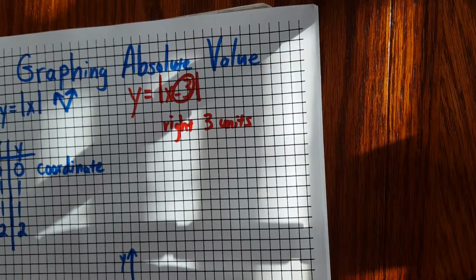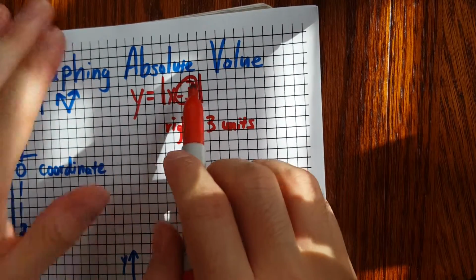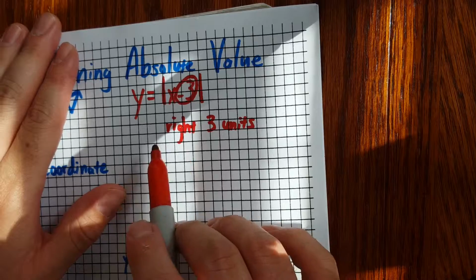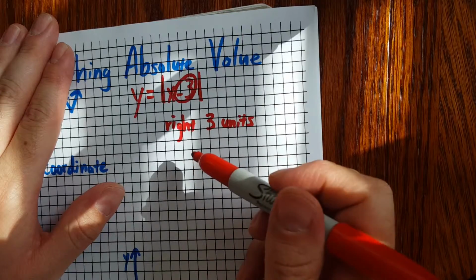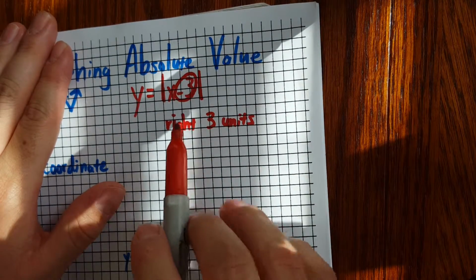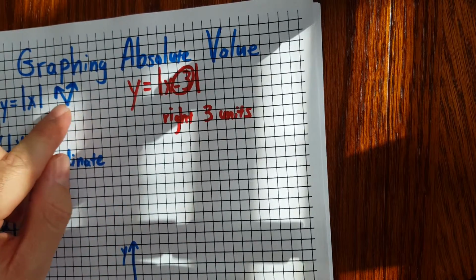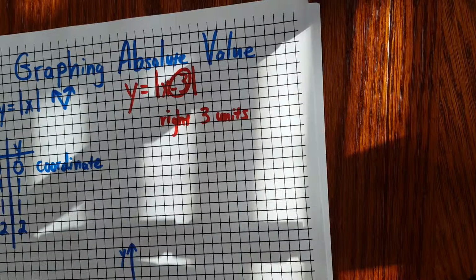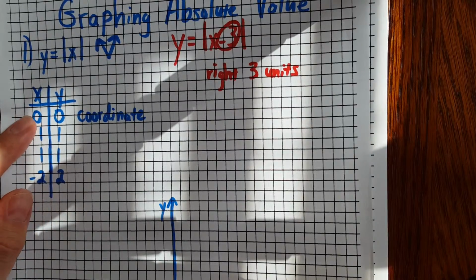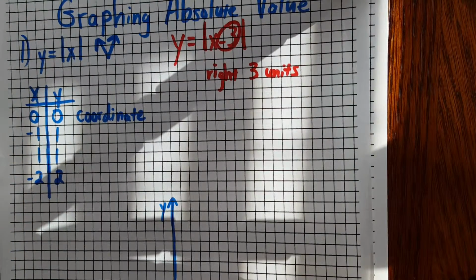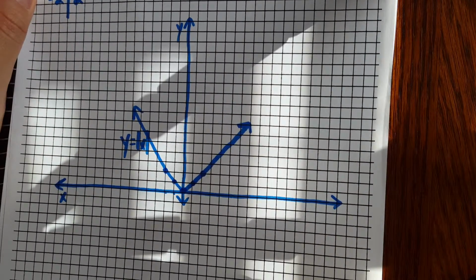That's just one of the rules for absolute value when you're doing the graphs. If you have a negative inside of your absolute value, it's going to shift it to the right. So if this were a plus 3, we would be shifting the graph to the left 3 units. But it's not. It's a minus 3, so that means we have to pick up this entire graph and just move it over 1, 2, 3 units. And that's it. If you didn't know that trick, you could always resort to your table of values and you will get the exact same graph. So either way you want to do that is completely up to you.